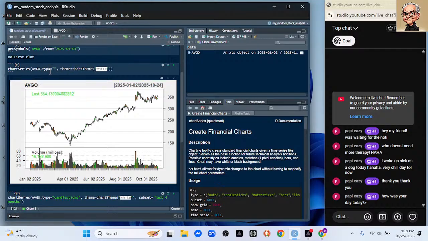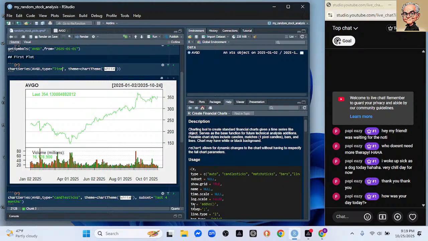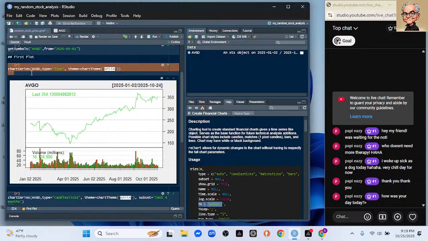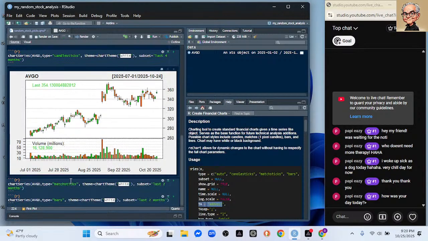So the default plot is a candlestick plot, I believe. So let's do this. So now we got a line plot and a volume plot. But you can do some kind of trick here. This allows us to add a technical indicator. So we come up here like this, for instance, and we should, for instance, be able to add say a moving average.